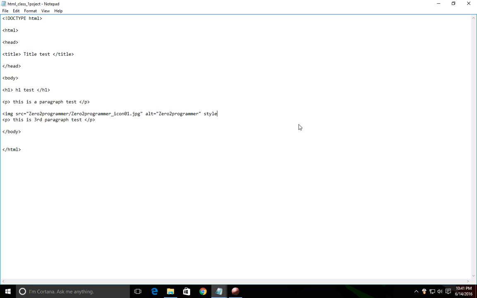So let's go back here and do style equals width colon 800, height colon 500. Oh well, I almost forgot to put the px in there. This way does not work without the pixels in there.